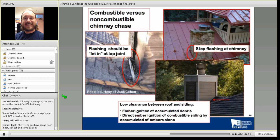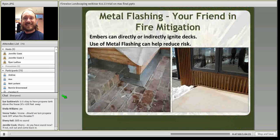And so we might have pine needles ignite and then ignite the section of our roof here. Okay, so here's some other examples, where we need to make sure we have metal flashing installed around our chimney. Again, if we have any pine needles that collect around that chimney, then those embers flow like water and collect. All we need to have is a simple piece of about 4-inch metal flashing, which most of our chimneys should have, but it's something to just check and make sure that our chimney has flashing around it.